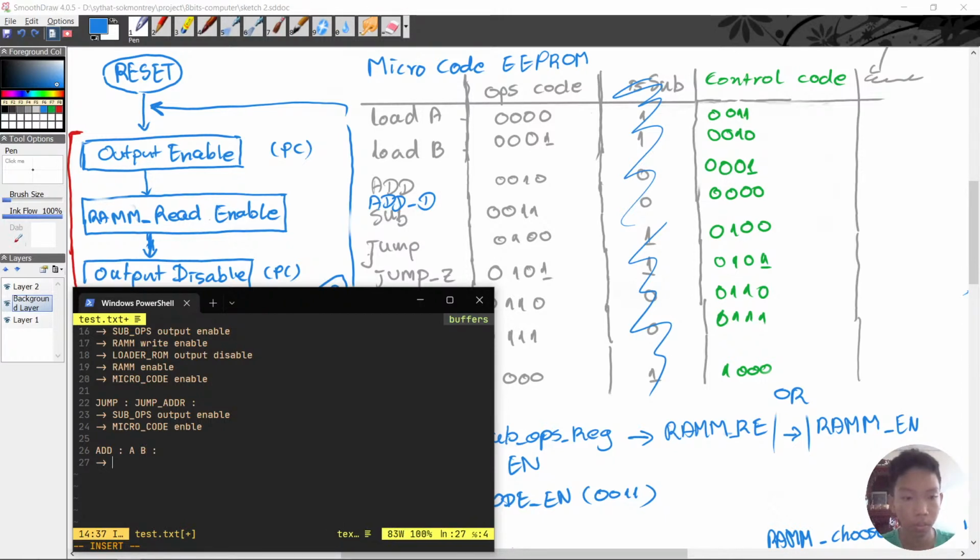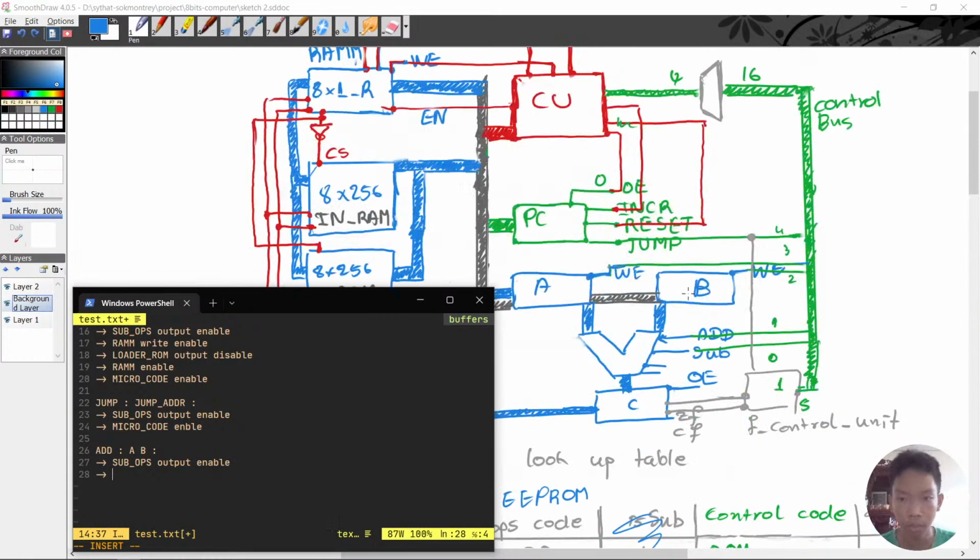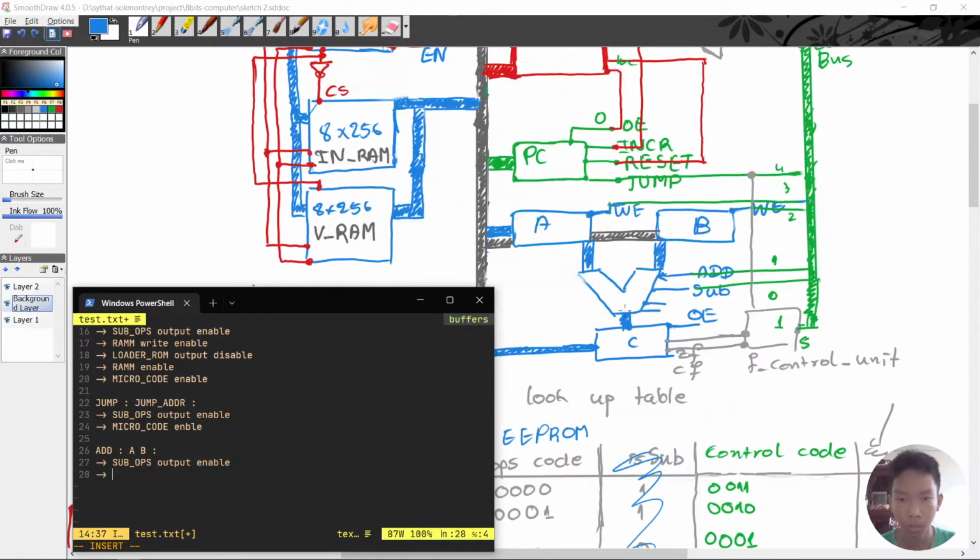So we sub opcode enable. But then our ALU will have to take that sub opcode, so our ALU will automatically connect to our sub opcode, like connect to the bus.